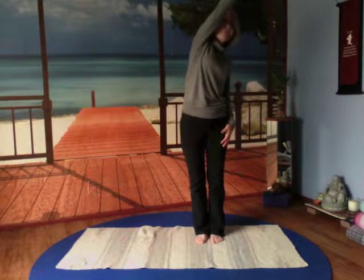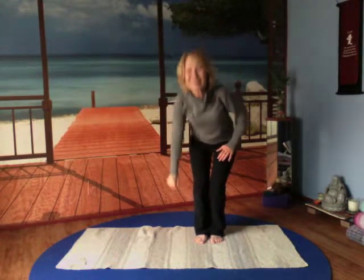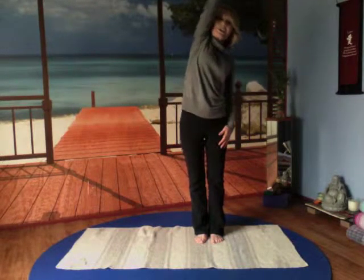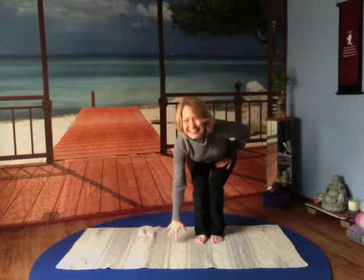Take your right hand, reach over to the left now, grab an apple from the branch on the left, and put it down on the right in the basket. And again, right hand all the way up to the left and reach, grab the apple from the branch, put it down in the basket on the right.